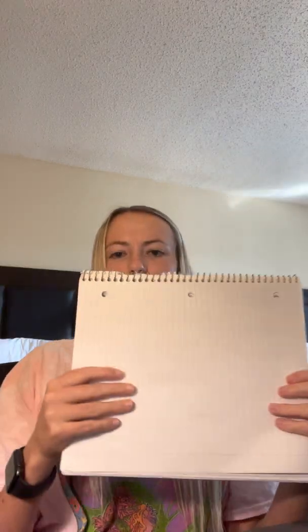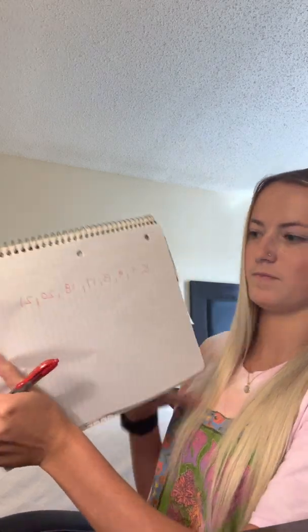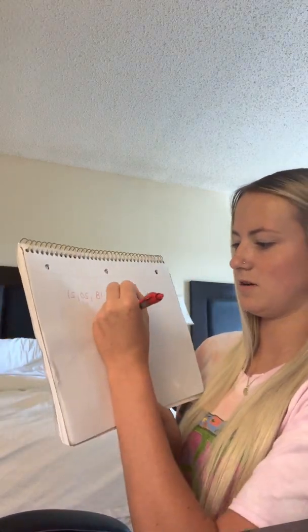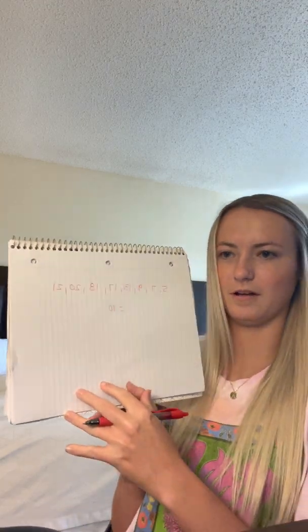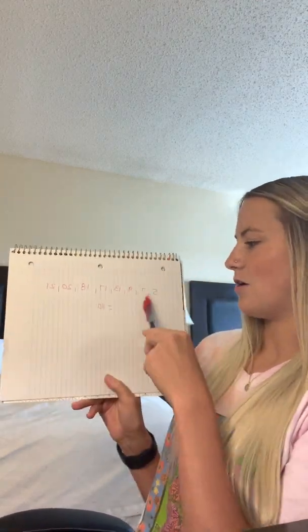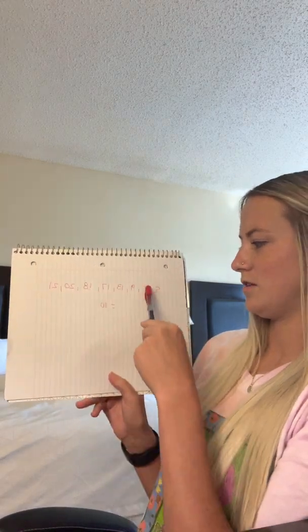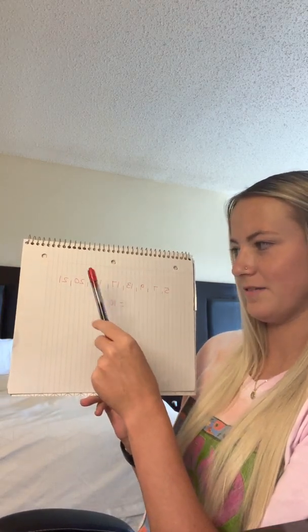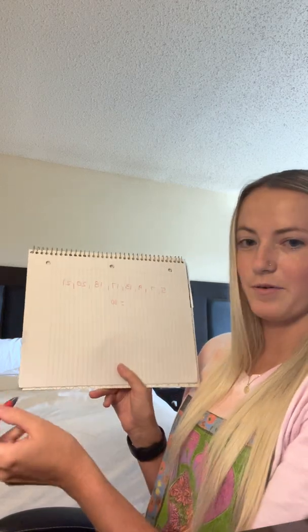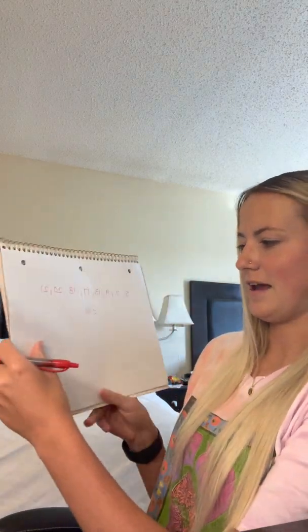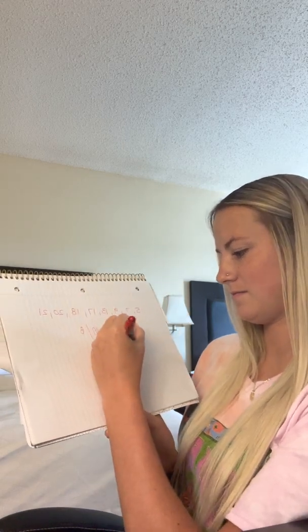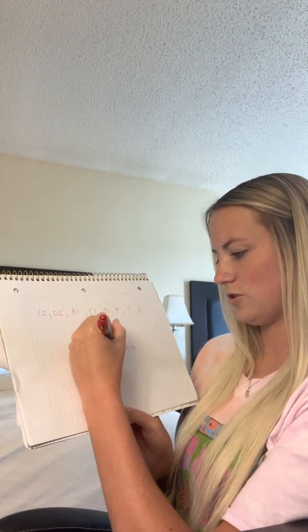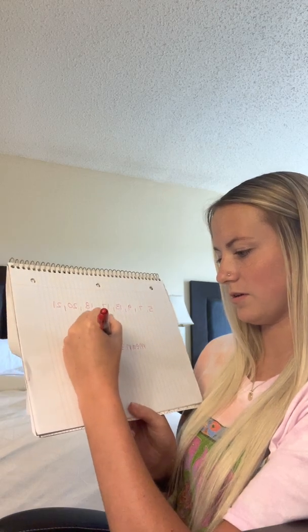So what we're going to do first to find the mean is add up all of the numbers in our list. That equals about 110. And now we're going to count all of the numbers we have in our list. There's 1, 2, 3, 4, 5, 6, 7, 8. So now we're going to divide 110 by 8. And that will give us our mean, which equals 13.75.